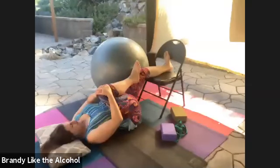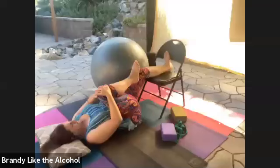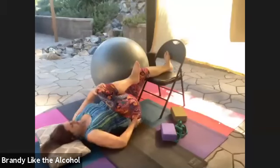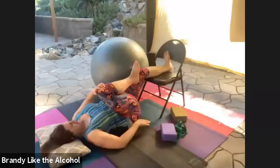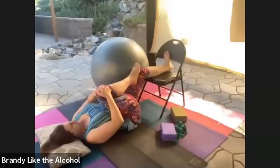Hips are down on the ground. So if you've noticed that you've scooched in so close to the wall that your hips have lifted away from the floor, you got to wiggle out a little bit. Ideally, your hips are down, solidly planted on the ground. The left knee is bent in towards your chest, and your left leg is up on the wall, on the chair, on the ball, what have you. And ease that right thigh down in against your ribs.